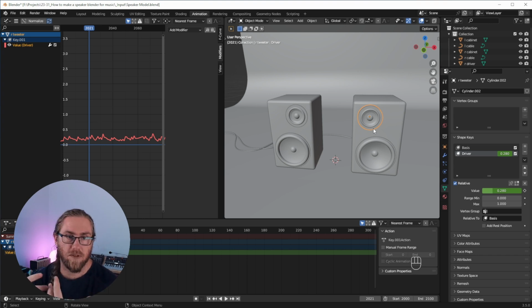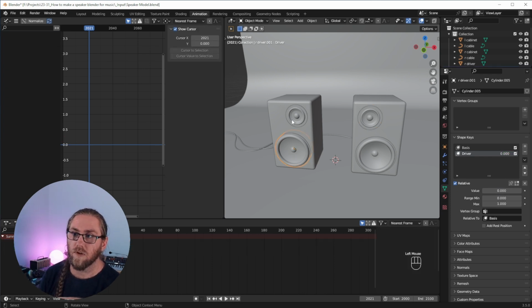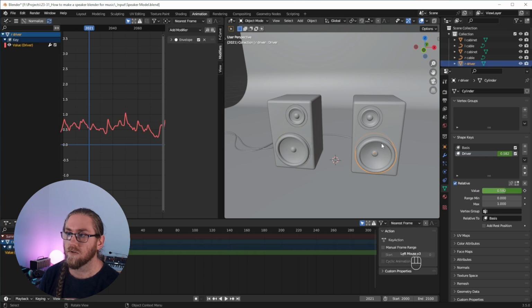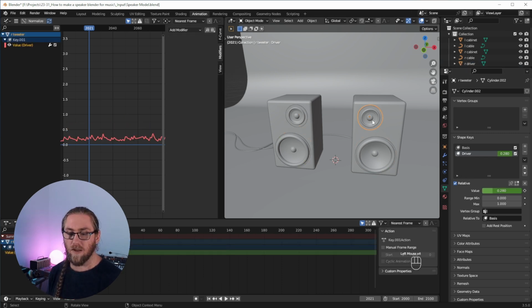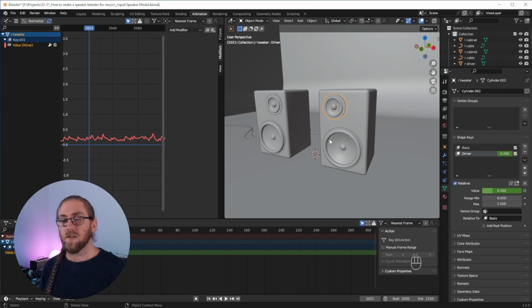But when it comes to stereo, we're dealing with two tracks. So what I'll do in this situation is break up the two tracks into mono tracks. So I'll have a left and a right. And then I'll use the left to control these two, and then the right to control these two, because when we're working with our instruments, we have them set up so it records a mono sound out, but how we mix them, we could have them panning to the left or the right, and certain things are happening in the mix, and we want the speakers to reflect that in our animation. So this just gives us a little bit more dynamics to our animation.